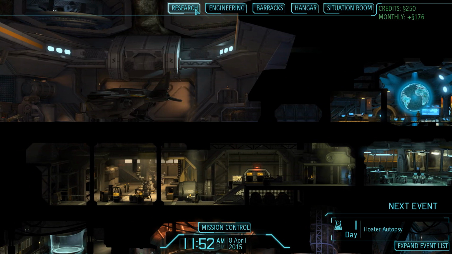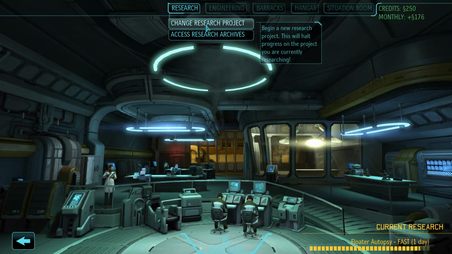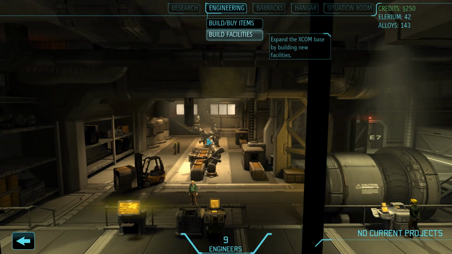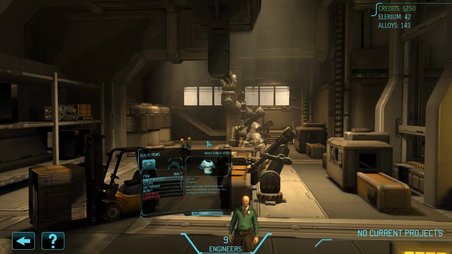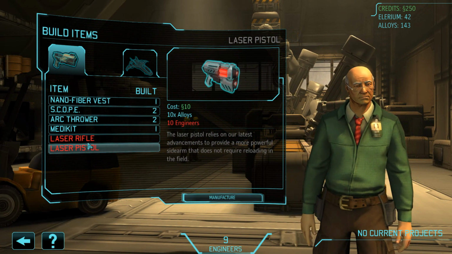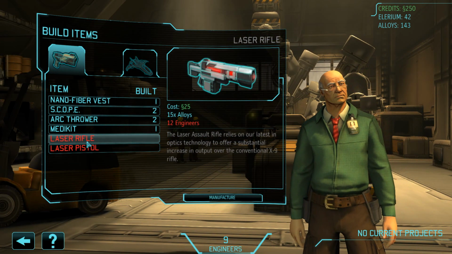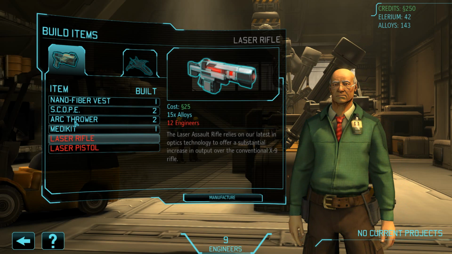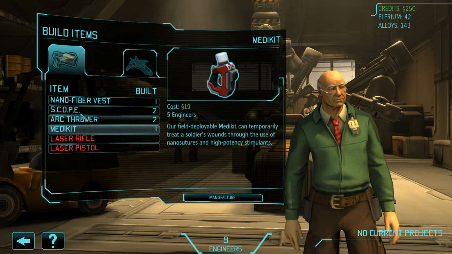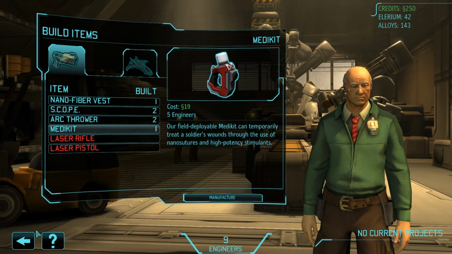We have researched quite a few different things, probably about 5 things so far. We're currently doing the floater autopsy. Engineering, we've now got a few items that we can build. Unfortunately, we don't have enough engineers to give us some better equipment. We do have some med kits, some arc throwers, scopes, and the better vests.